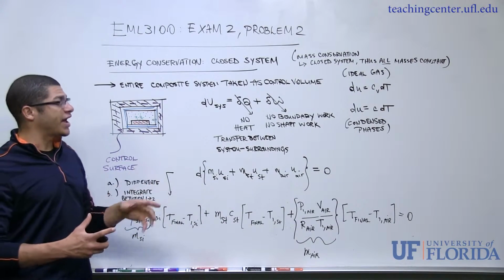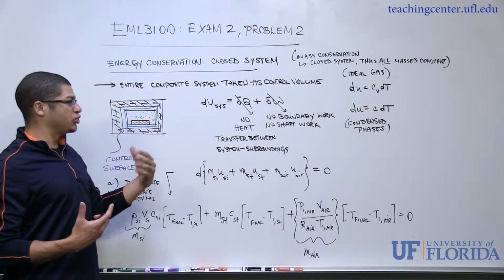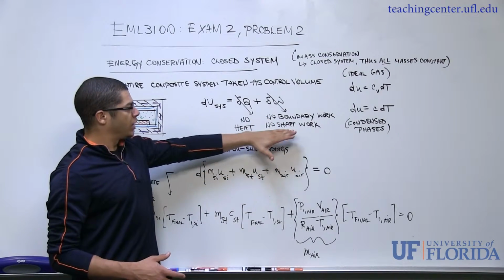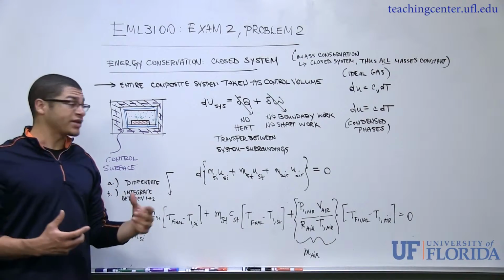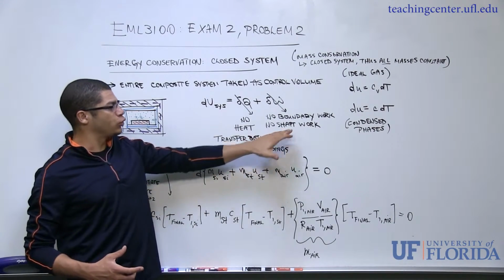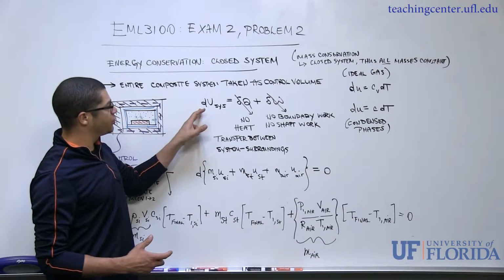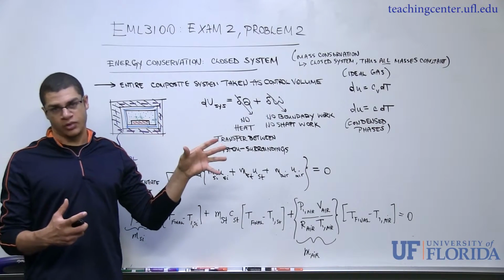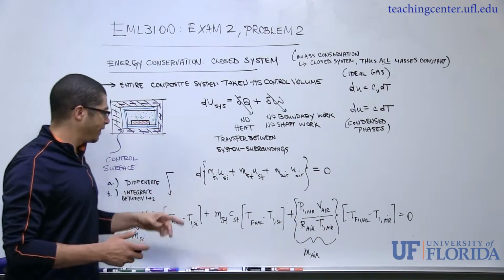The gas inside cannot do any work on the surroundings and vice versa because of the rigidity of the structure. So no boundary work, no pressure work. Also, we don't have a compressor or a turbine interacting with our system, so there's no shaft work, something else we're considering in this course. So really, this simplifies to the differential change in internal energy of the system being equal to 0. So the energy is conserved as we move from state 1 to state 2.